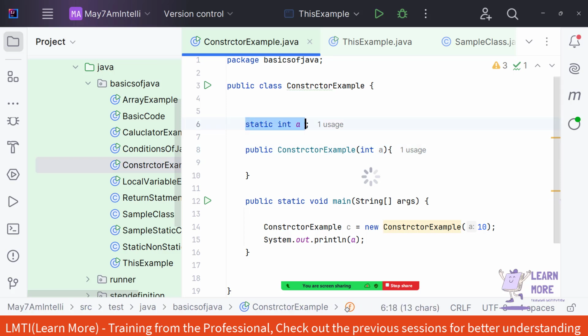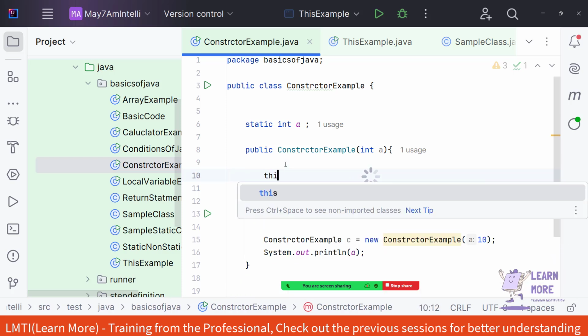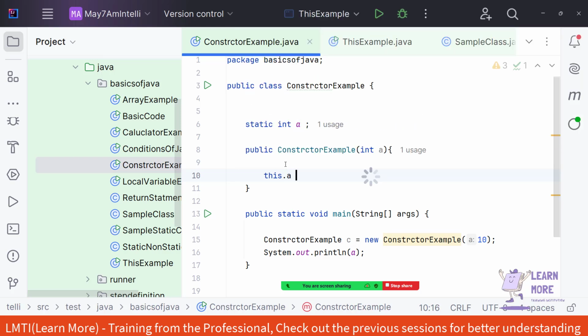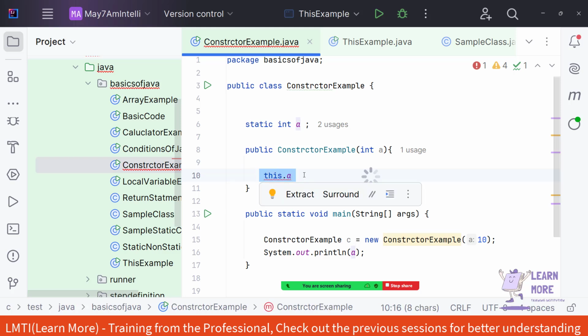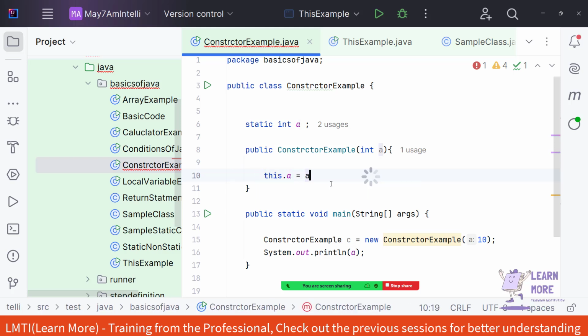How can we pick this global variable? With the help of the this keyword. When I say this.a, it refers to the current instance of the class, which is the current class instance variable. To this variable, we are sharing the value of a. Now the value 10 will be passed to this particular constructor.